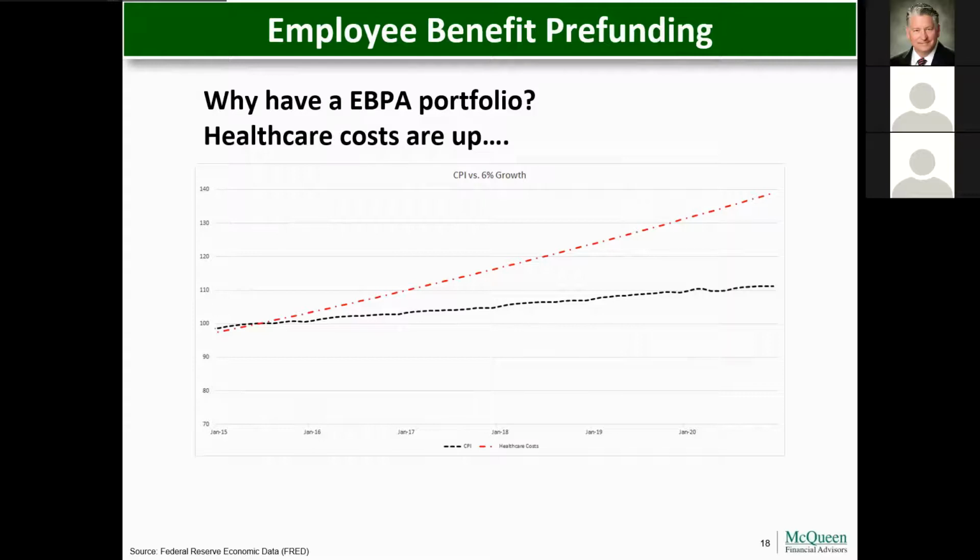And then when we look at this, this is probably a slide that nobody needs to be shown, but if you need to see it visually, here's what's going on with healthcare costs. It is astronomically huge with how fast the premiums are growing. So we look at this compared to CPI, which is the black line. The red line is our healthcare cost. Healthcare is almost a slope straight up, almost a 45-degree angle. So there's really no reason to expect that to slow down. This is reason enough to try to earn more money on our excess liquidity to offset this. It's not going to change anytime soon.